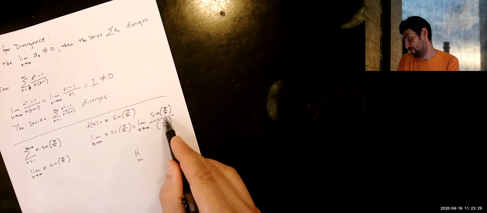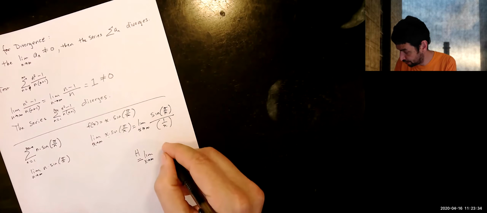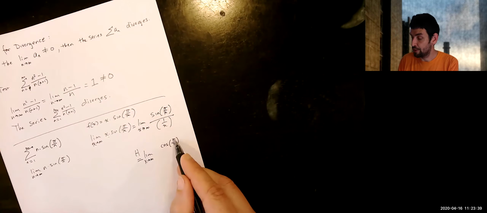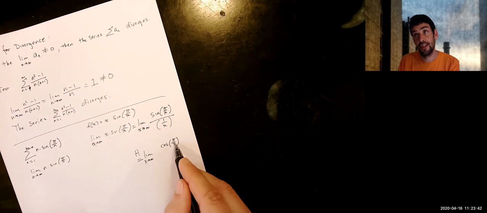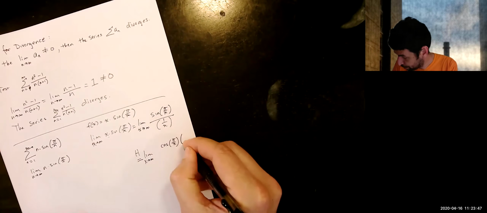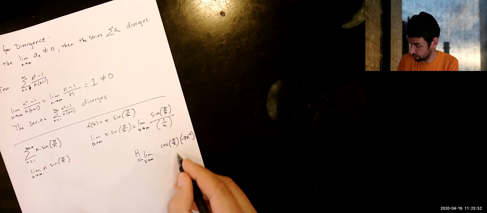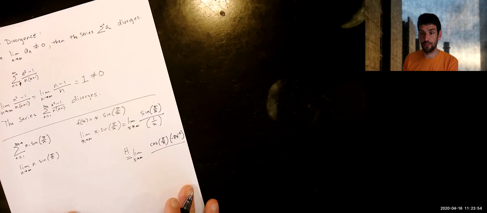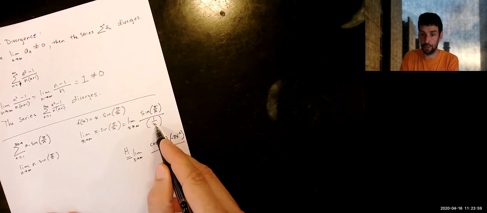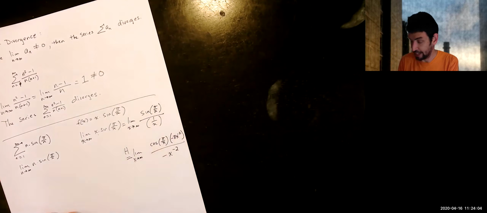separately. The top has a chain rule, so we're going to have the limit as x goes to infinity. The derivative of sine is cosine. We leave the inside alone. And then the derivative of this, pi times x to the negative 1, is going to be negative pi x to the negative 2. Okay, so that's just a little chain rule. This is x to the negative 1. That's another way to think about it. Its derivative is negative x to the negative 2.